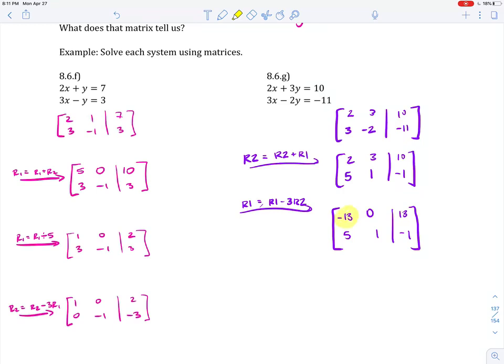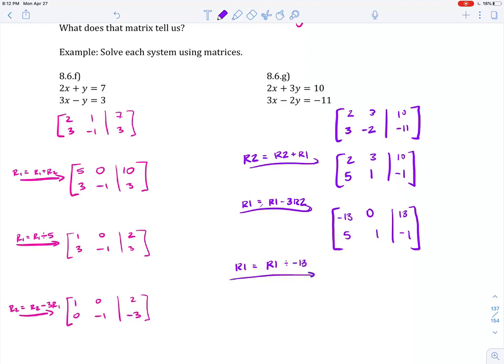Oh, this is kind of nice, because what you might notice is in row 1 here, I want to get a 1 in this spot, in that top left corner. To do that, I'm going to have to divide that by -13. And the reason that I said ooh is, well, we'd have to do it anyways, but this here is a 13, so dividing 13 by -13, ooh, that's nice. It's a top tier division. Yeah, it's one of the gooders.